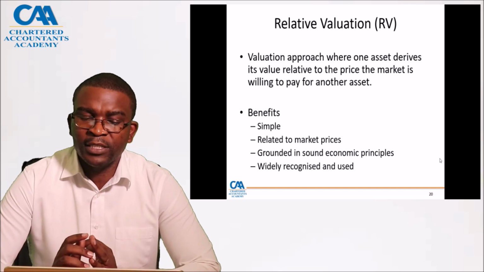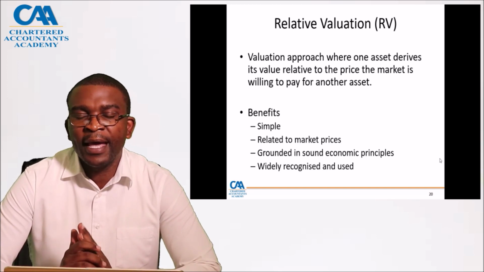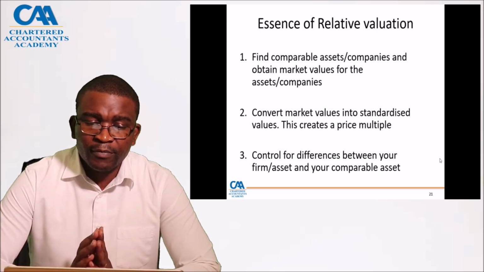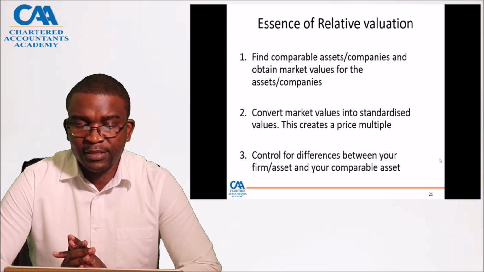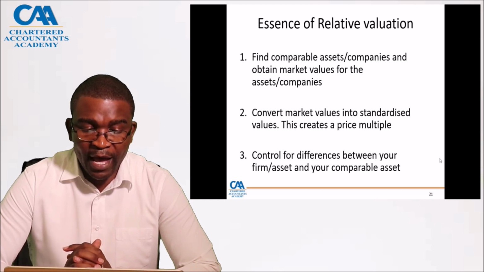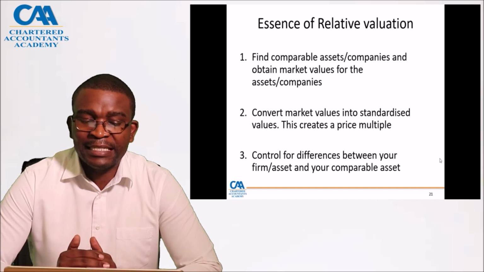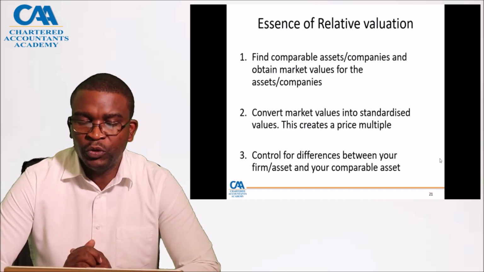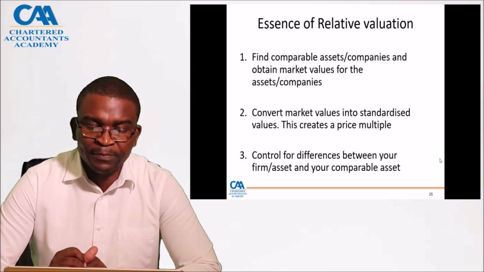So it's simple and it's related to market prices and it's grounded on sound economic principles and it's also widely used and recognized. So what is the essence of a relative valuation? Find comparable assets, that is in this case companies, and obtain market values for the assets. Convert the market values into standardized values. In this case we call those price multiples. You see that the use of multiples becomes important because that becomes the driver.